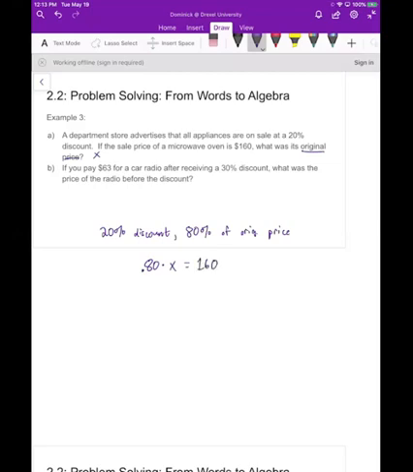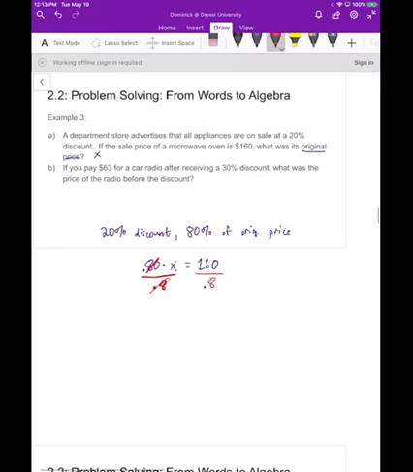So how can we solve this? Well, we want to divide both sides by 0.8. Of course, you could use a calculator for this, but if you wanted to do 160 divided by 0.8, you can multiply each of these numbers by 10 so that you get rid of that decimal. Then we just solve this problem. You can find pretty quickly that this is 200. So the original price there is 200.